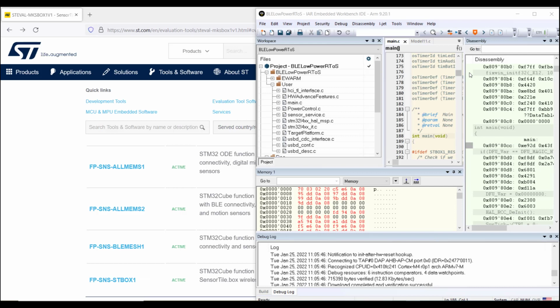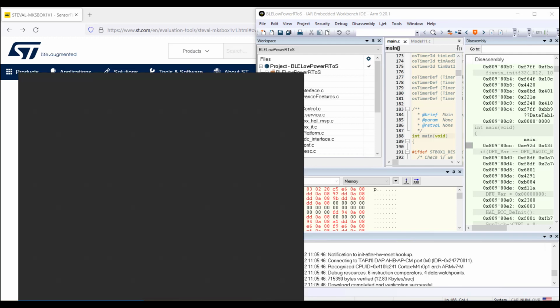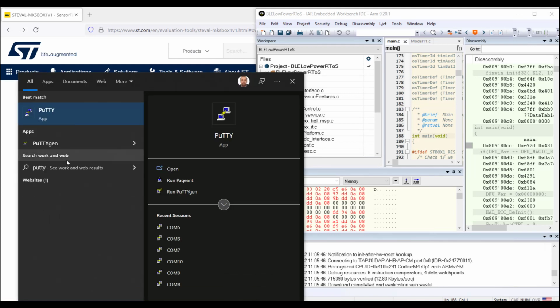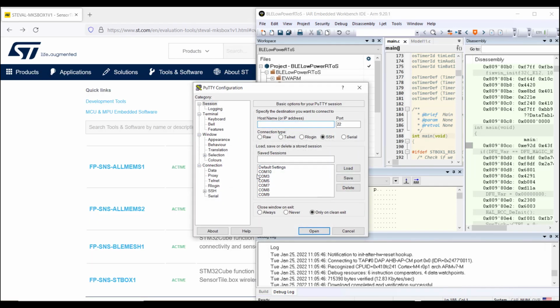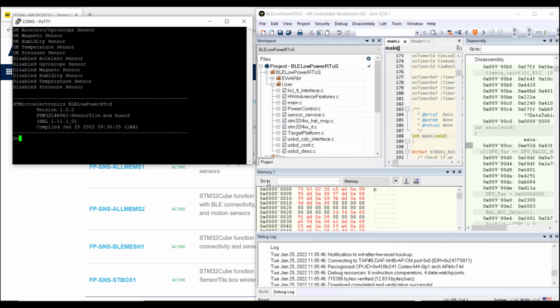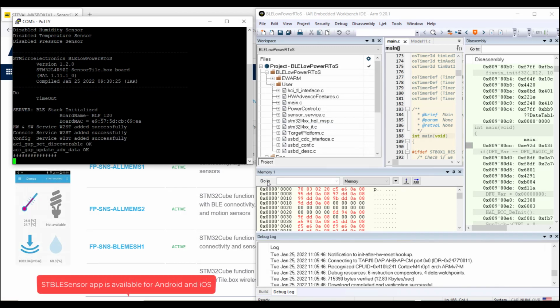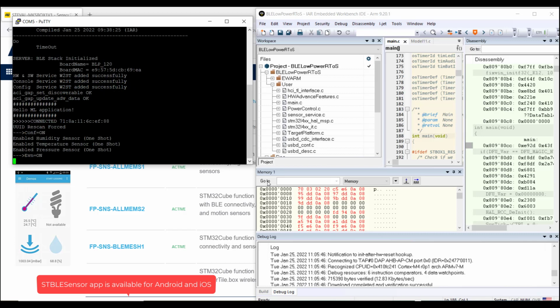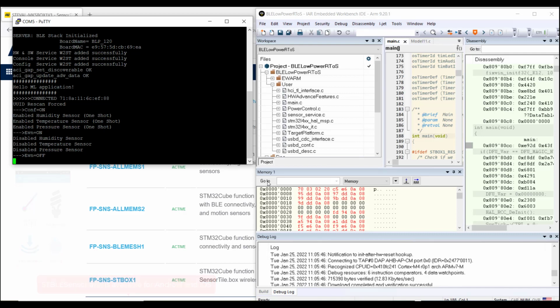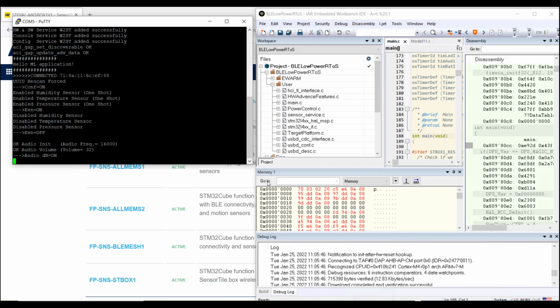So if I want to show here how it works in practice, I will just connect the board here correctly. And what I can do here, if I just start putting here, we will be able to see what's coming in here. And it's already printing some information. And the way it works, actually, you need to connect to the STBLE app from your smartphone, and from there, once you connect to it, the microphone will start to be read, and that's what's happening now.